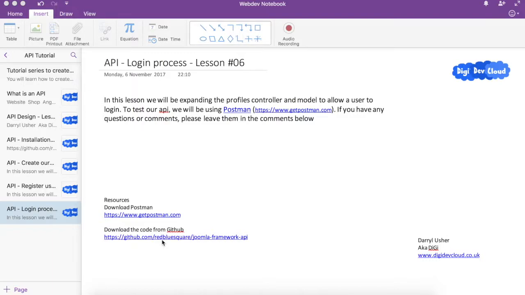Today, we are going to be creating a login routine. So we will first be creating a task within the controller. Then we'll need to pass three pieces of information: the username, the password, and the app token. We'll check the username and password against the database to see if they are valid. If they are, we will then continue to create a token and we'll save the token in the DDC user keys table and we will pass that token back to the user.